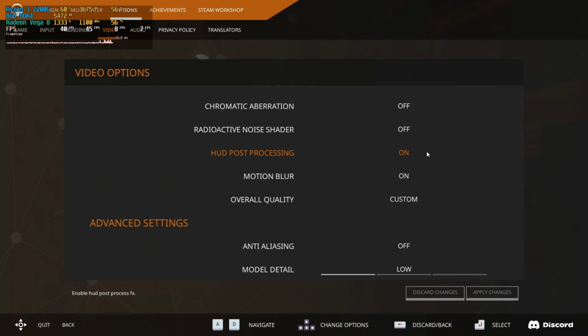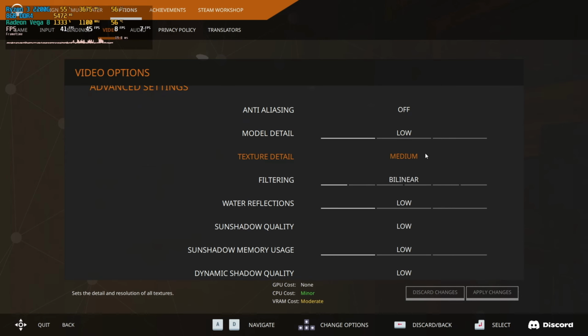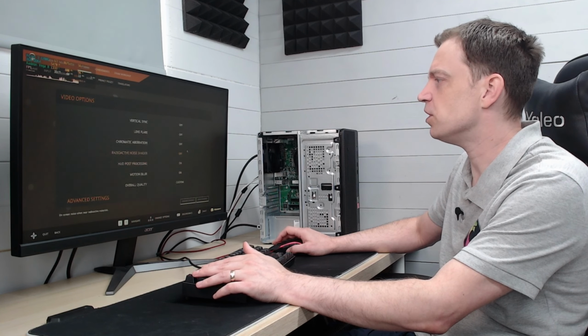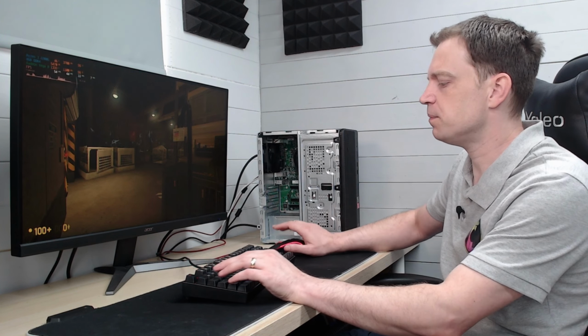We'll drop down. We've got vertical sync off. We're currently running at a mixture of low settings here, and the FPS seemed okay, so we're going to leave it low. The game looks okay like that, so let's head back into the game.